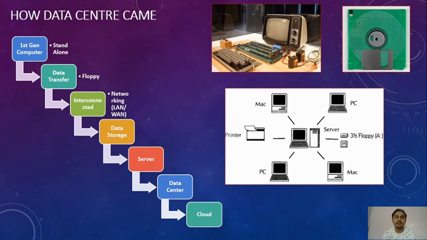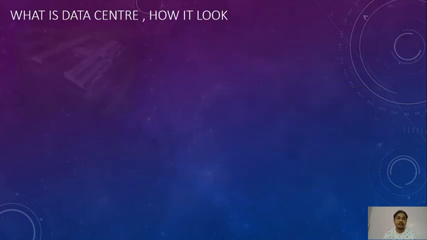That's the time the cloud concept came, where you get your data center and multiple features on scalability, high availability, improved performance, and reduced latency. That's when the cloud came, which we have here. But today we are going to discuss the data center and how it came and how it looks. Let's move to the next slide then.